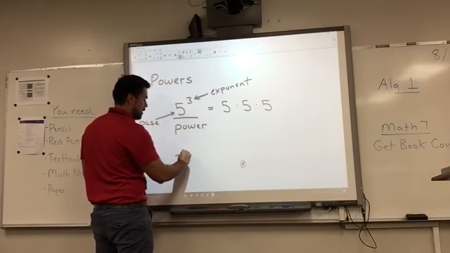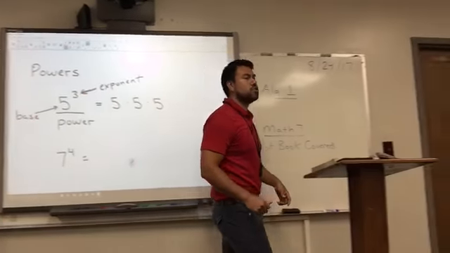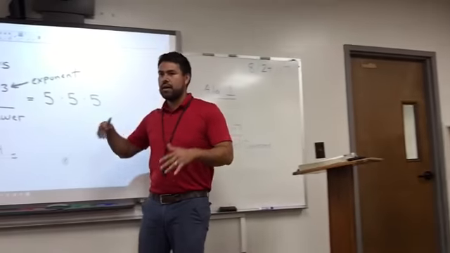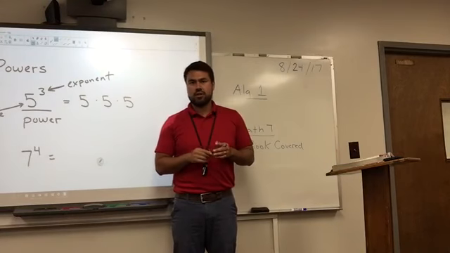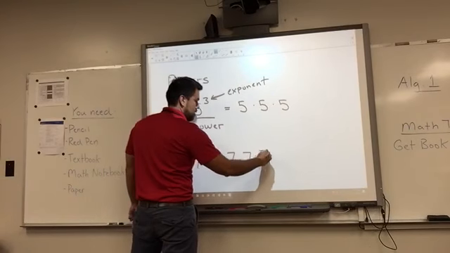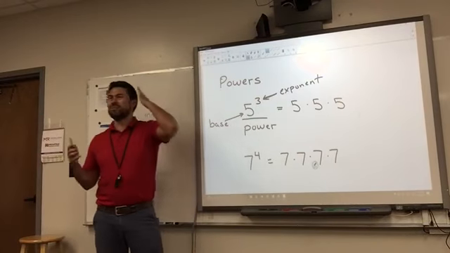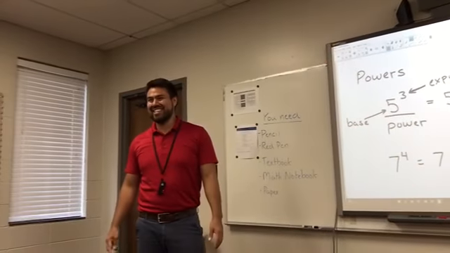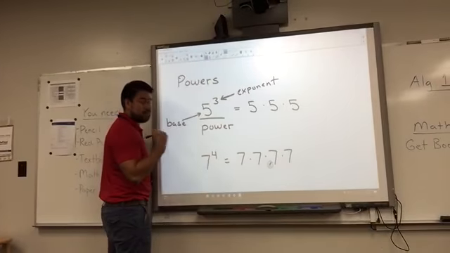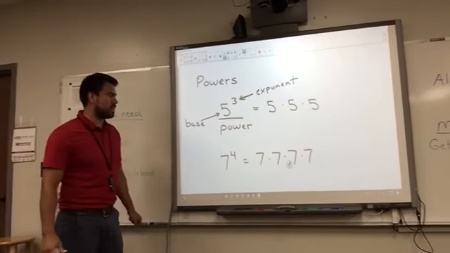Let's go 7 to the 4th power. Okay, what does that mean using multiplication? Try to use some of those terms that we just mentioned. So 7 to the 4th power, how would you state that using multiplication? Okay, Jack? 7 times 7. So what did you do to figure that, like, what part got multiplied how many times? The base was multiplied 4 times, right? 7 times 7 times 7 times 7. Okay. Or used as a factor 4 times is technically the way you say it.